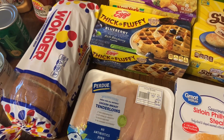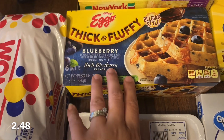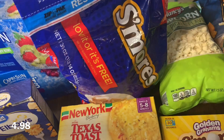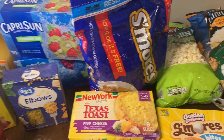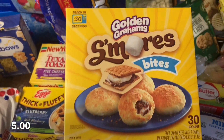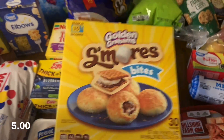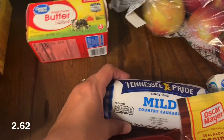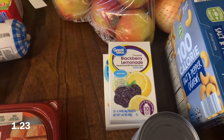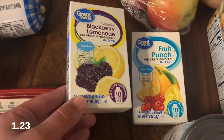The bread - they didn't have the Walmart brand in that either. They were out of a lot of the breads, so I had to get the more expensive kinds. Got some thick and fluffy waffles - this is my favorite kind, and the boys like those too - and then some garlic bread. Some s'more cereal. I also saw that from Jennifer's channel, and we love s'more cereal so I got some of that. Then these caught my eye in the freezer section - I love s'mores, so I'm excited to try that. It looks yummy. Got some more butter sticks, some sausage, and bacon pieces. Travis has been saying he wanted some drink mixes or Crystal Light, so I got him some blackberry lemonade ones and fruit punch ones to try.